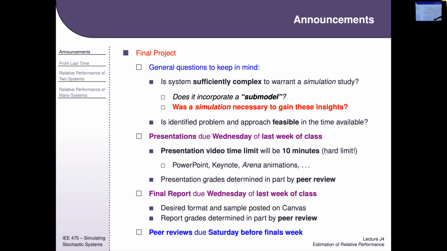Your presentation will be assigned to probably 4 or so of your peers randomly. They will fill out a rubric, and I will see all those scores and aggregate them with my scores to determine your presentation grade, similar to your final report. Your final report has a 4-page format that is detailed online. Stick to that format, that's part of the rubric. You can see the rubrics for both of these online. Your report will likewise be assigned to about 4 people randomly, and they'll read it, fill out that rubric, and we'll aggregate all those scores.